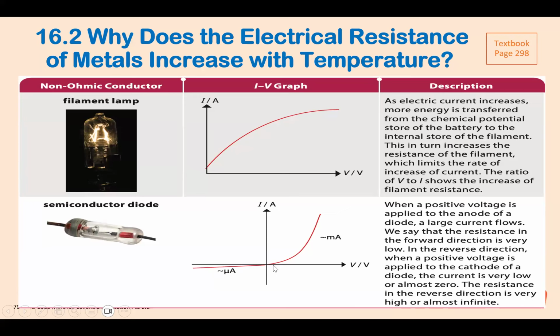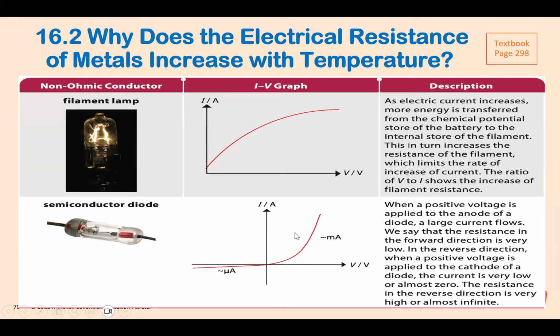And then at the start, we also say that the resistance of the diode is very high, so there is not much current flowing through. But as more and more current flows through in the positive direction, the resistance actually decreases drastically. When the resistance decreases, the current increases sharply.